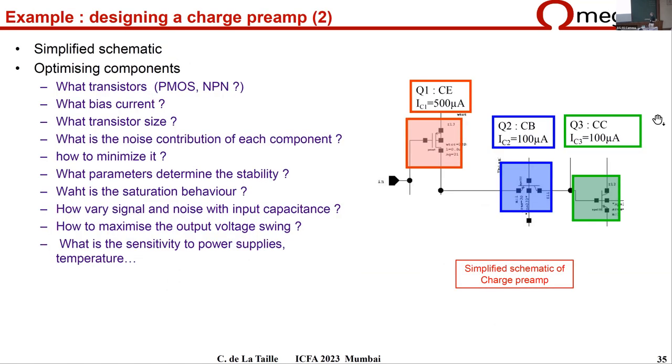So this is how you arrive at this kind of schematic. This is not the only one. I don't want to get too technical, so that you could have other ideas of preamp, and you will see, especially when you go to high speed, they will turn out a bit different. Folded cascade is a very efficient one because you take gain in the first one.